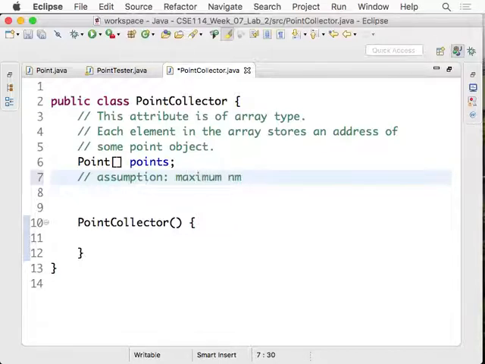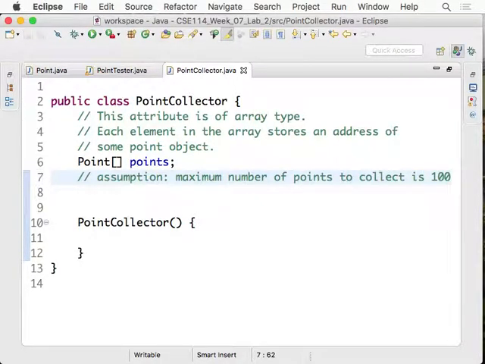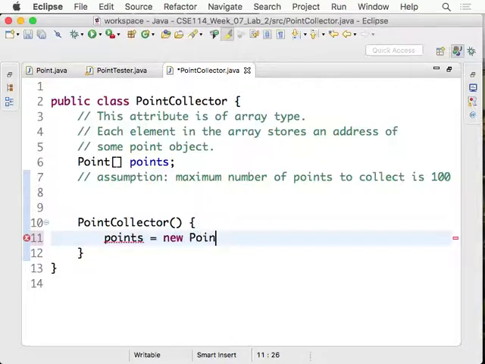Maximum number of points to collect is 100, let's say, maximum. So you know how to initialize the array to be some certain size. So now whenever we are trying to create a new object of PointCollector, we have to initialize the array. So I'm going to say points is assigned to new point, and then 100. Okay.